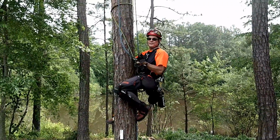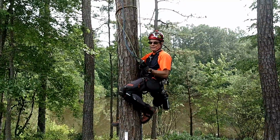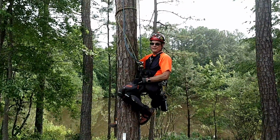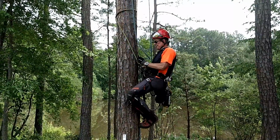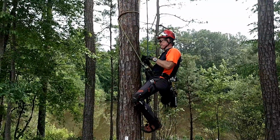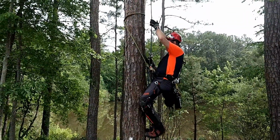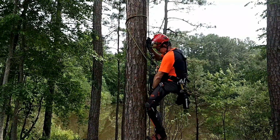It makes it really easy to climb the tree on a sketchy tie-in point in a tree where you can still just make a nice rope walking system. So you can go ahead and keep filming that, and I'll just kind of get myself reoriented and start heading back up the tree.